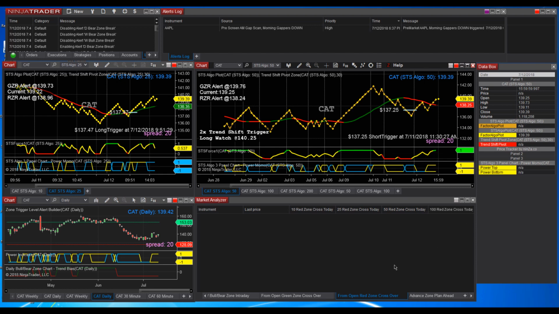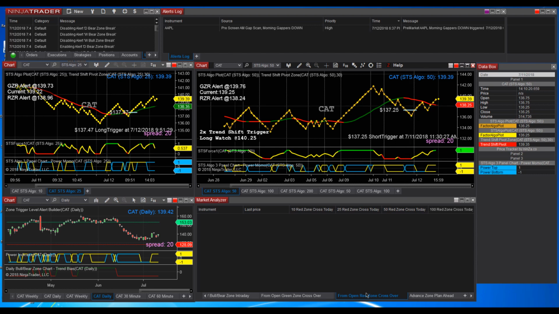So from the open, when this occurs, the crossover, it'll send that alert out, precisely what's on this chart, that it crossed the zone. Now what it does require is that it was green at the open, whereas your zone crossover scan could do this multiple times during the day. Now, choppiness: this will only show up if it started the day green and went red during the day.